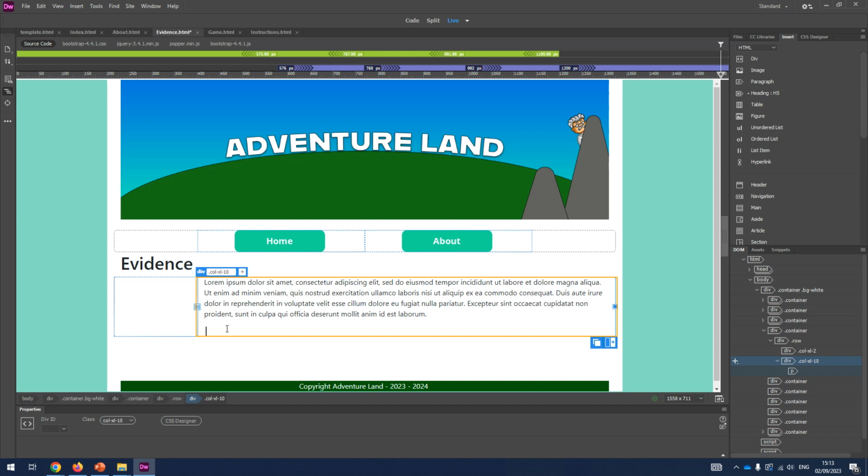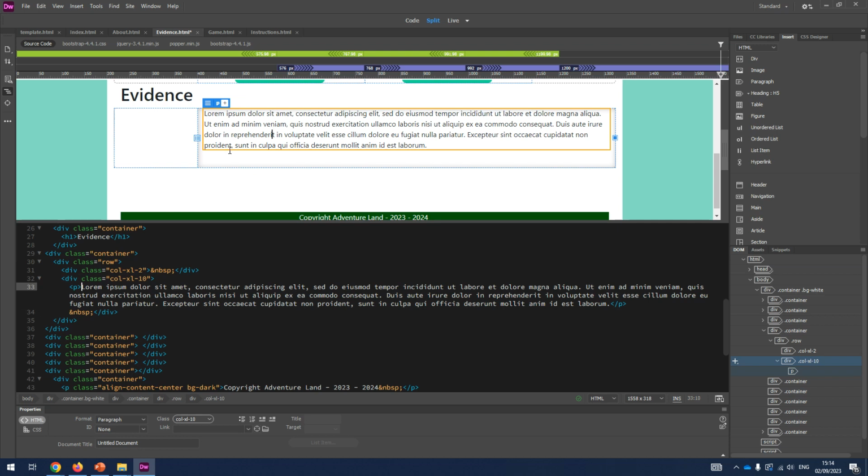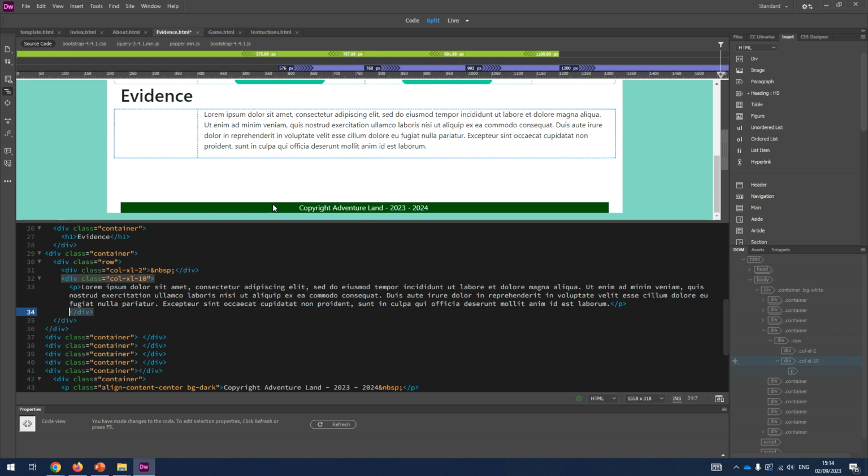Now one other thing you might have just noticed is that I've now got my cursor down here, even though I've got the paragraph up here. Now I can press backspace, I can press delete. If I go up here and press delete a few times, nothing's actually happening. So what we need to do is get rid of this, because it's a non-breaking space, and it's fairly easy to do, and this is where the split comes in handy. So if I click on split, and I click on this option here to make sure I'm on the right one, what we're looking for is this bit of code here, the non-breaking space. So I'm just going to get rid of this here, and there you are, moves it up there for me.